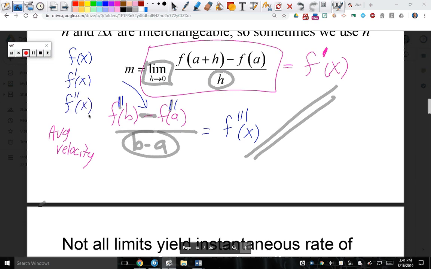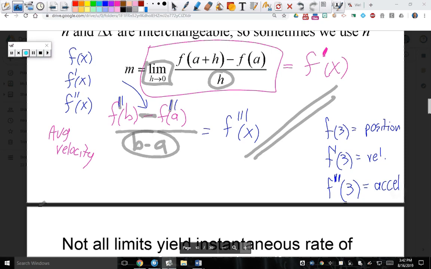Ultimately, we want to predict the future. A lot of times calculus is used to predict mechanical engineering futures. So that, let's say, in 3 seconds, I would be able to know the position at that 3 seconds. I would be able to know at that same 3 seconds what the velocity is that the particle is moving at. And at that same 3 seconds, I would be able to calculate how fast it is accelerating at that specific instant. And all of this deals with what you learned today-ish.